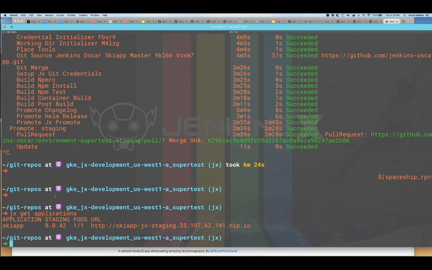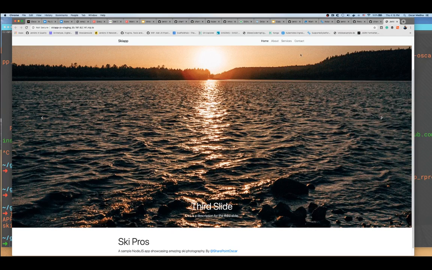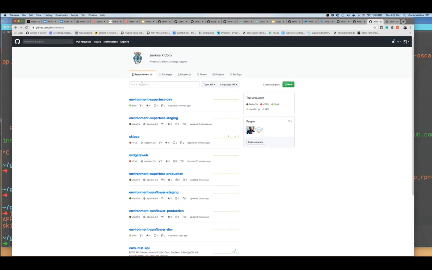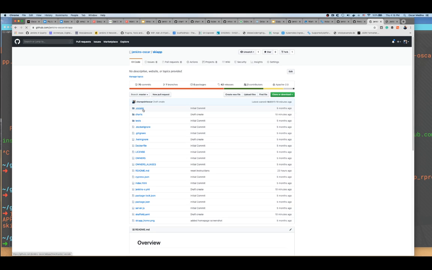That would be the way to go. But if you forked the ski app, that repository should be okay. Although, let's see, give me a second. Well, now the charts is there. So if you fork it, you need to remove the charts directory, by the way.